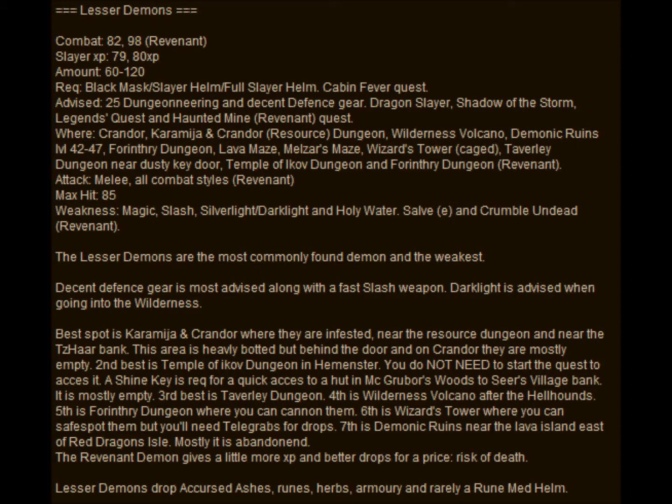Fifth is Fenkenstrain's Dungeon, where you can cannon them. Sixth is the Wizard's Tower, where you can safe spot them, but you'll need telegrab for drops. Seventh is the Demonic Ruins near the Lava Island east of the Red Dragon Isle. Mostly it is abandoned. The Revenant Demon gives a little more XP and better drops, for a price: risk of death. Lesser demons drop accursed ashes, runes, herbs, armor, and rarely a rune medium helmet.